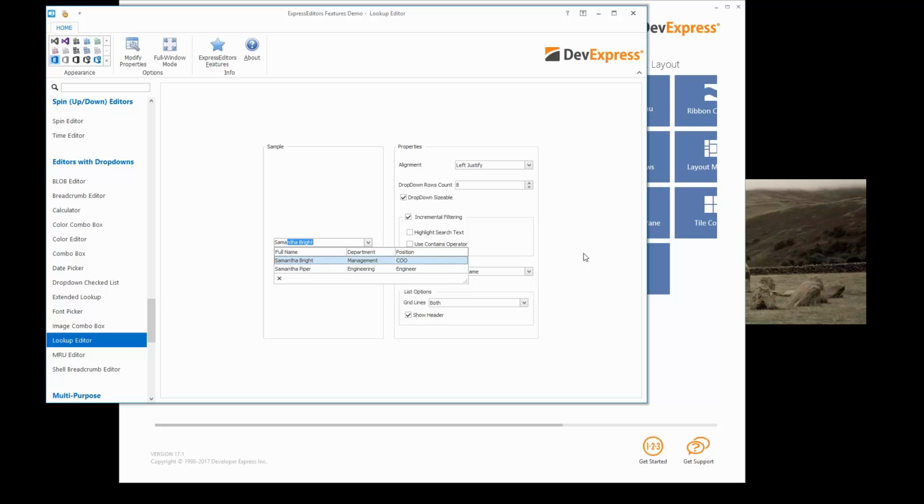And as you see, the list changes. It's automatically filtered to show only those rows that partially match the entered text. So as you saw, I started with S, A, M, and drill down into that list to zero in on the row I actually wanted.